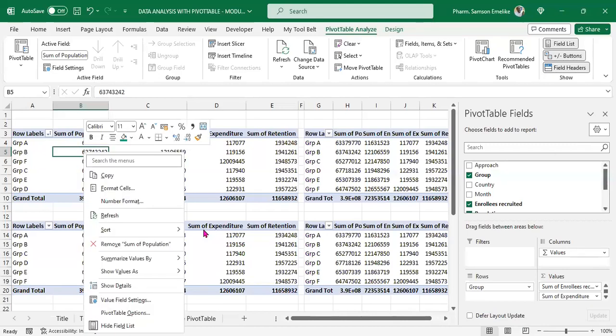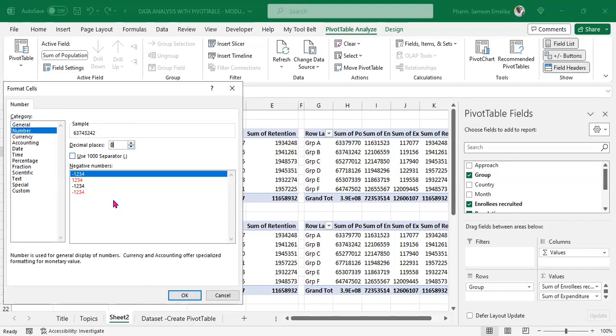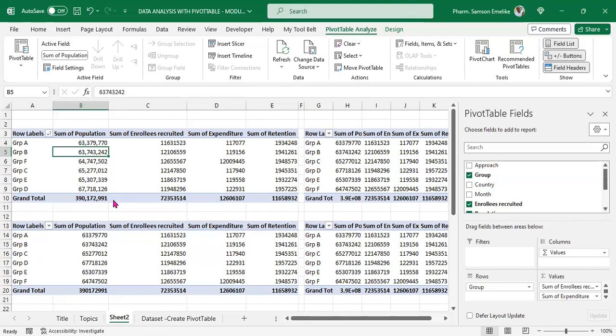Again, for my visual cue, I'm going to get this so that my number has the 1,000 separator. It gives me a quick assessment of the number. So we are looking at 63 million, and then down, we have 67. So this is another way you want to look at your data. It can give you a different insight. So it is actually group D that has the highest population.